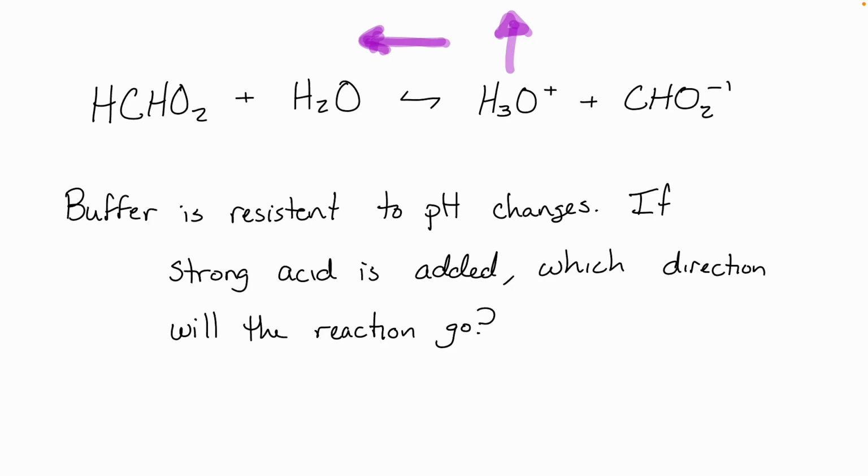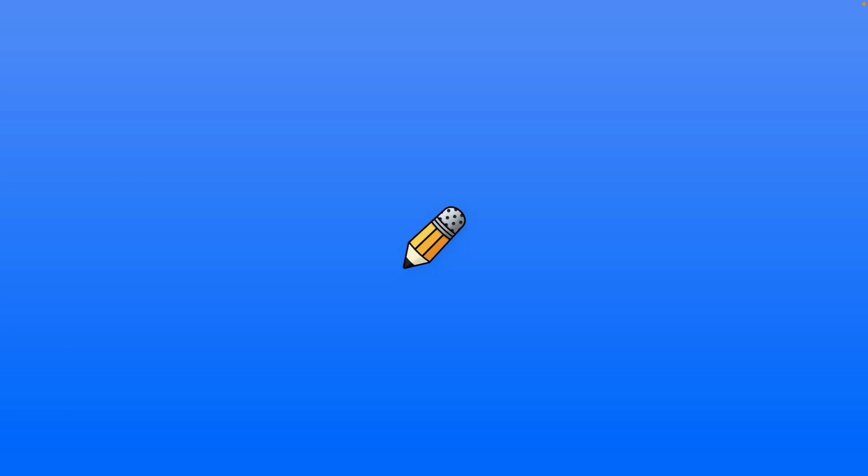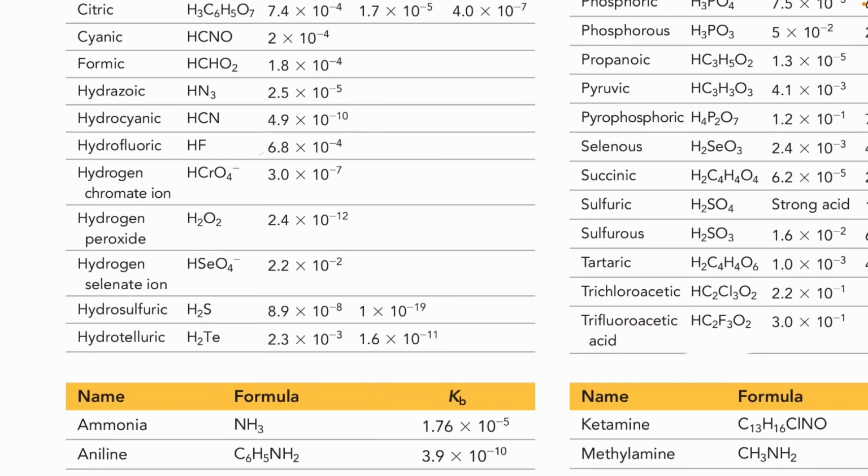All right, so then let's do these sorts of problems quantitatively. Let's see what happens to the pH quantitatively when we start adding some acid in there. So again, let's go to our constants page. Let's grab an acid to make a buffer with. Let's do this one here. Great. Sounds good.